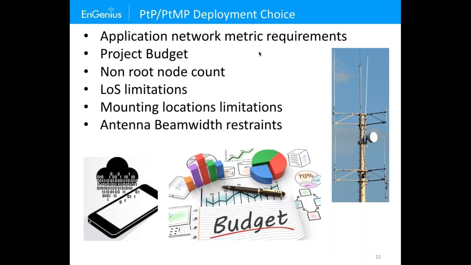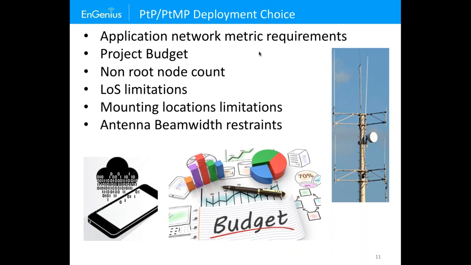Line of sight limitations. Let's say, for example, I want to go around a building, well, then I'll have 2 point-to-points, or maybe 3 point-to-points, as opposed to just 1. Or let's say I have a tree in the way between 2 nodes, and that may cause Fresnel zone blockage, I may do 2 point-to-points. Or let's say I want to connect to multiple devices in a row, and for them to be stacked on a tower for the roots would be too close to each other. I would do a point-to-multipoint in that situation.